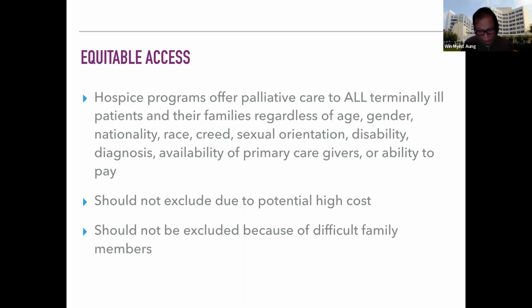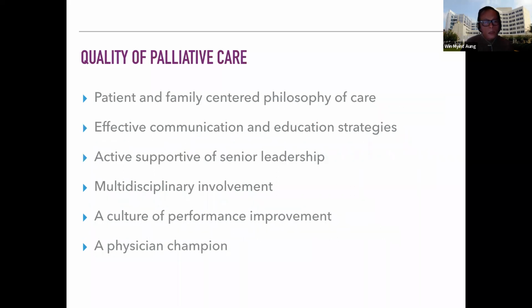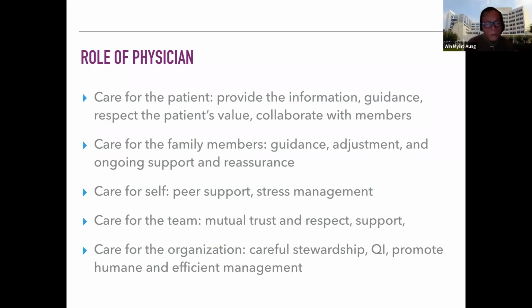Nobody can be excluded. That's not what palliative care should be; it should be embraced for everyone regardless of their background. Now, quality: what does it mean? Palliative care quality is a patient- and family-centered philosophy. Effective communication is key. It has to have active support from senior leadership, and the hospital has to recognize it. Multidisciplinary work is also a key thing, and cultural performance is important. The physician champion is the center of the care. So what does the physician do? Care of the patient, care of the family, care of the self, care of the team, care of the organization.